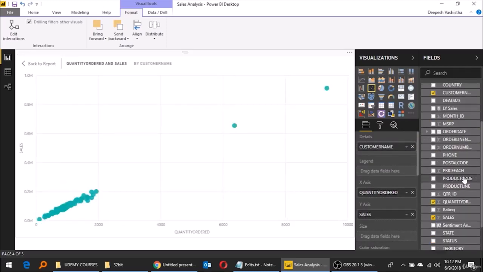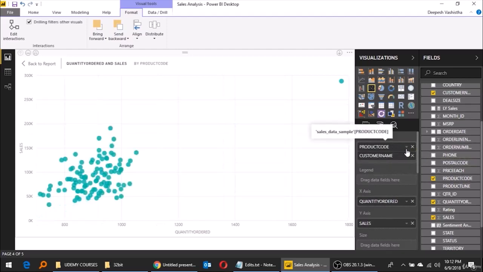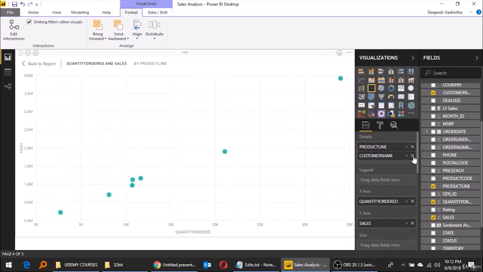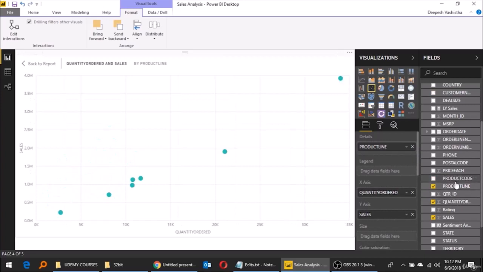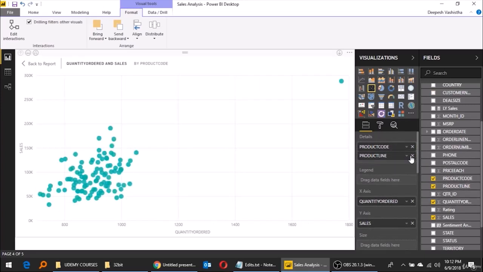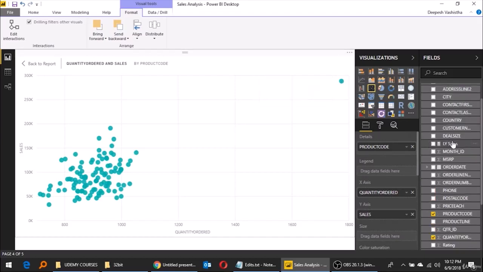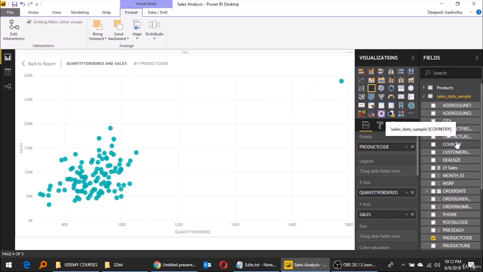Let's see how this thing really works. I've already taken the product code here, which is our main product. So we have this sentiment analysis. What I'm trying to do is find a better version of it. I can click on the sentiment and get the most number of data points right here. There we go. So now we can see if the customer is really happy with us or not. We can adjust the size of this image, and this particular product code is kind of an outlier, which I can remove from the formatting pane. So now let's do the clustering.